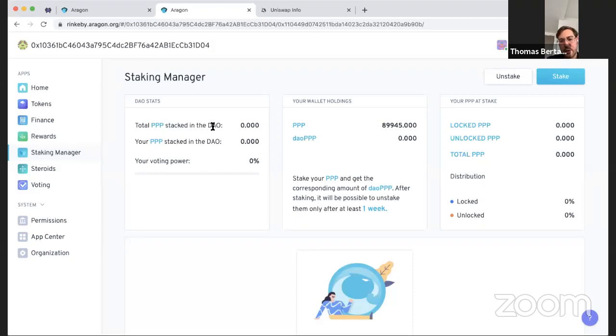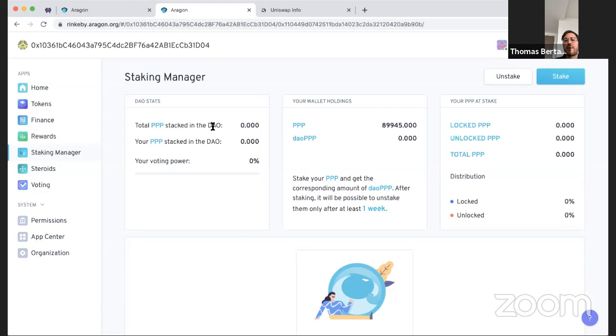Like, where do you see the value of your token? I have already answered. When the staking starts, how long do I have to lock my tokens, or can I stake them anytime or not? So every time you put tokens within the DAO, you have a time lock for that specific deposit of a week. After the week has passed, you can withdraw them at any time.